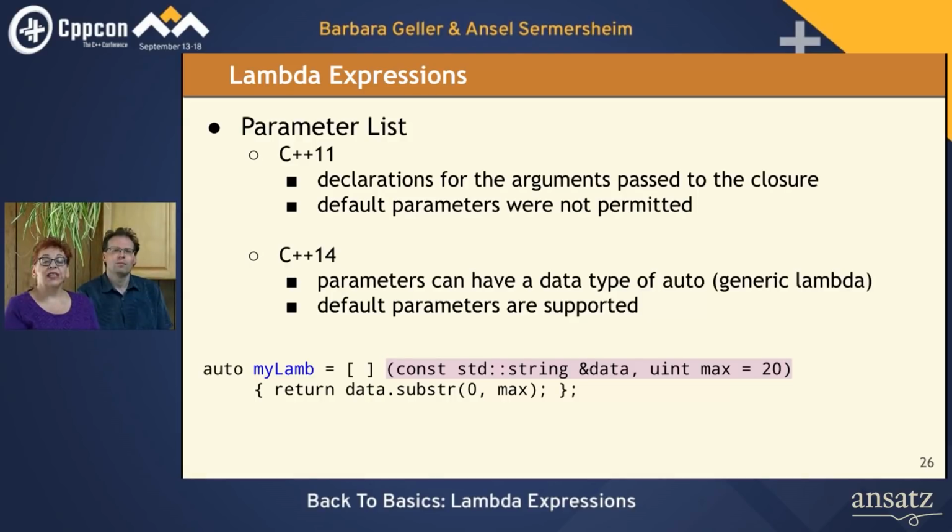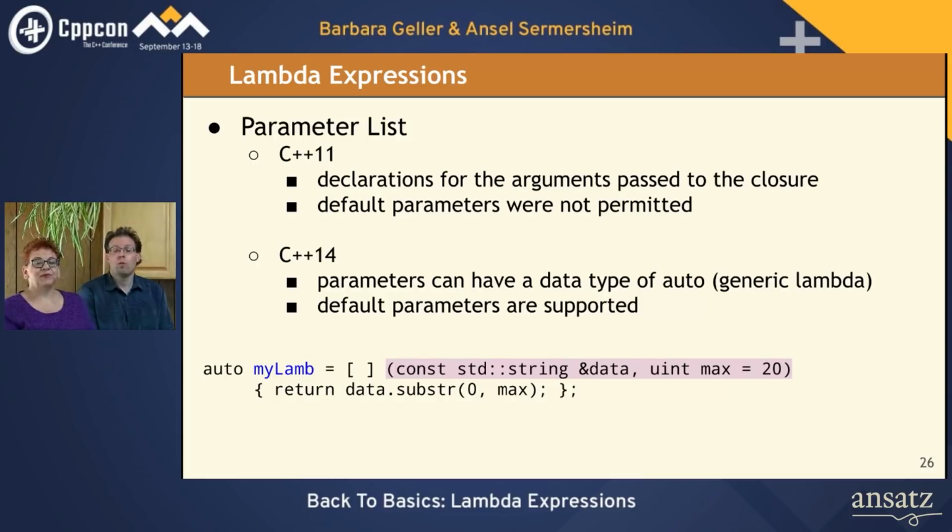In C++ 11, default parameters are not allowed. This was actually an oversight in Lambda expressions. They didn't intend this to happen, but they just kind of forgot. What's a little interesting is people say sometimes it was fixed later on. This oversight was actually fixed retroactively in C++ 11. The reason why we mention this is if you happen to be using an older C++ 11 compiler, this may not have been resolved. So if you're seeing a problem with default parameters and you're using 11, you may just need to update your compiler.